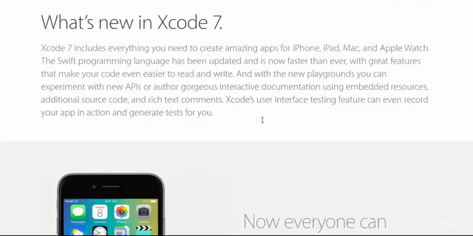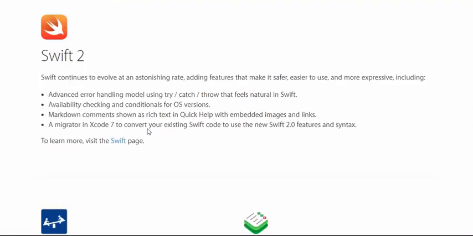And ever since Swift 2 has come out, Swift and Swift 2, which is the second version of Swift, ever since Swift has come out, coding and building apps has never been easier. Swift is amazing. As a person who started coding in Objective-C, I can tell you that Swift is awesome. All right.